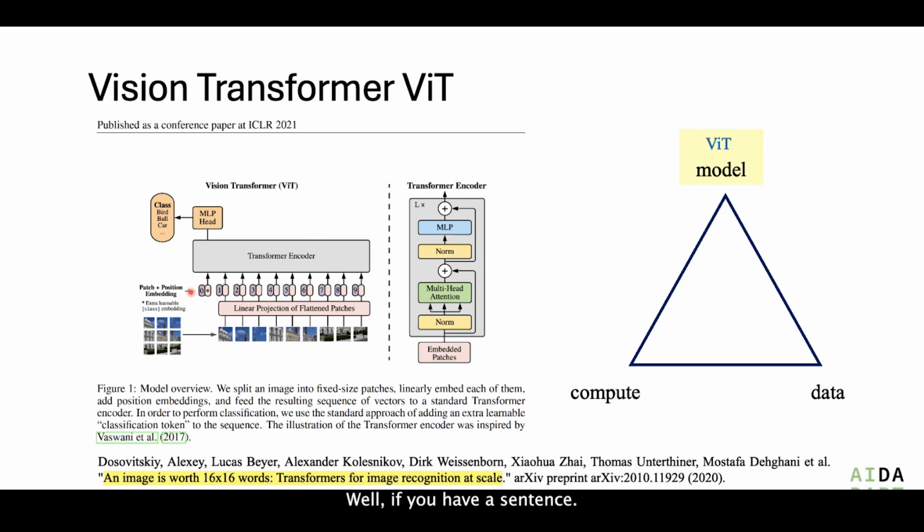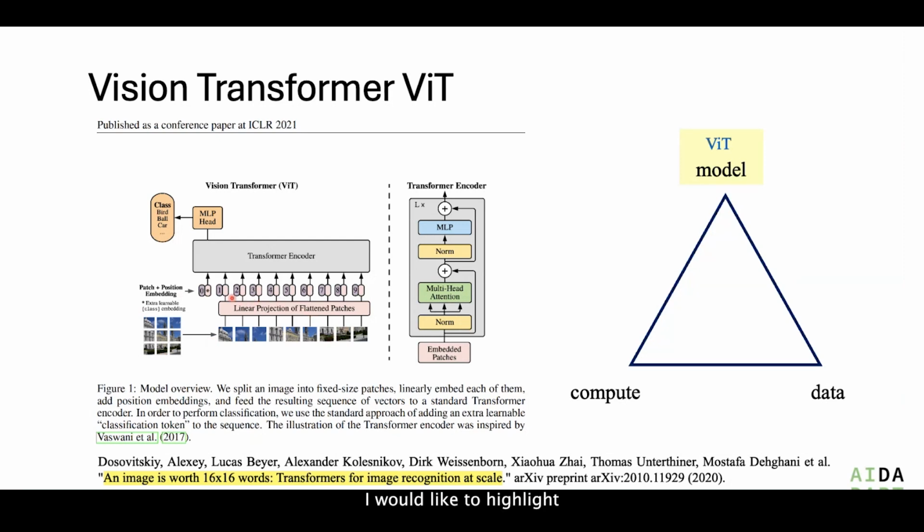How do we do that? If you have a sentence in NLP, you would usually split it into words or tokens, not exactly words, but pseudo-words, in small tokens. For images, we also split the image into patches. Here you see a number of patches, and we then have a sequence of patches, as if they were words within our image. We follow a very similar process: we compute embeddings for each of these patches, and we also sum the position embedding, so where they are located within the image.